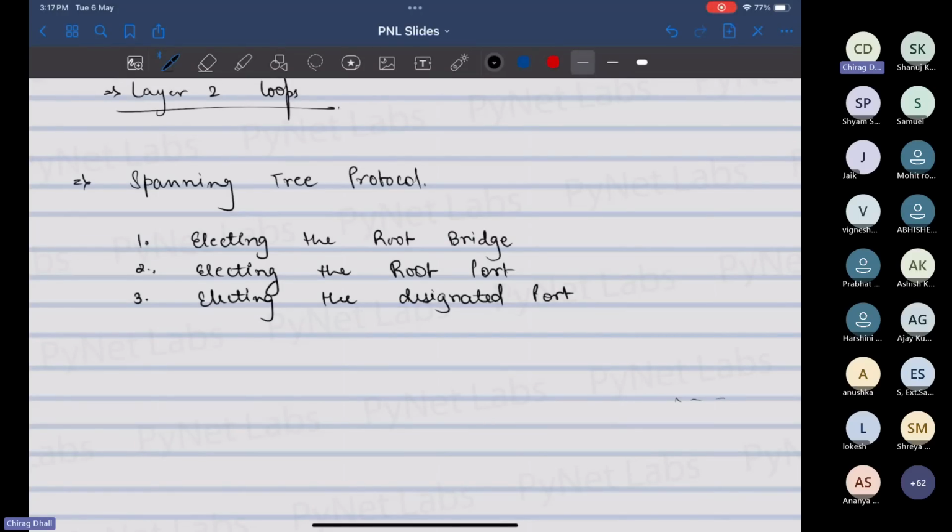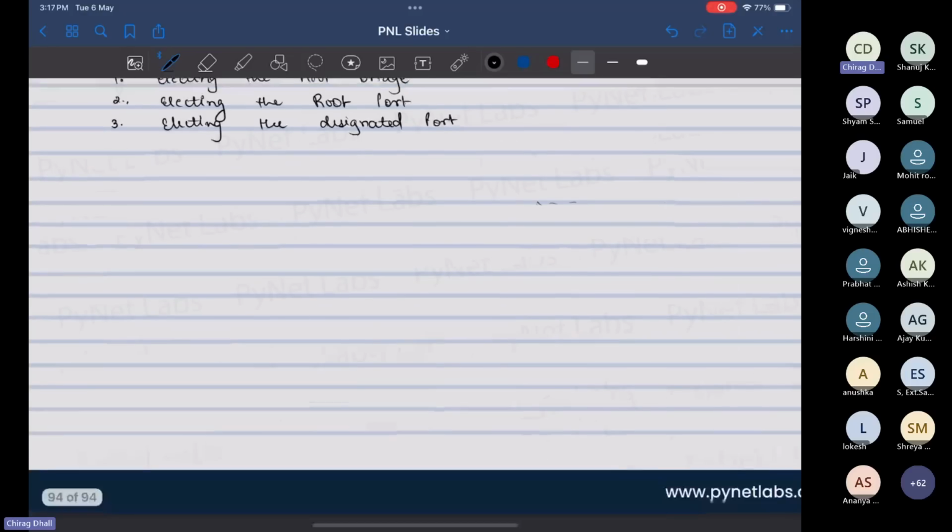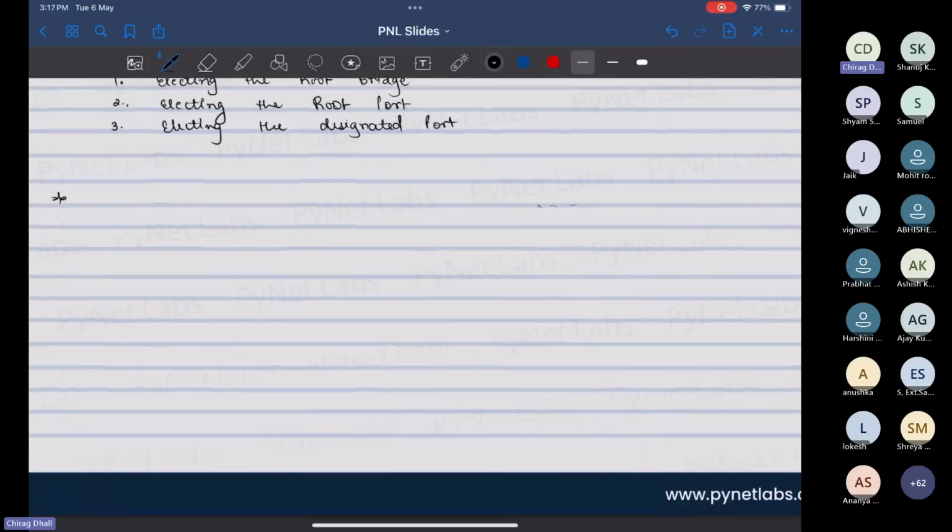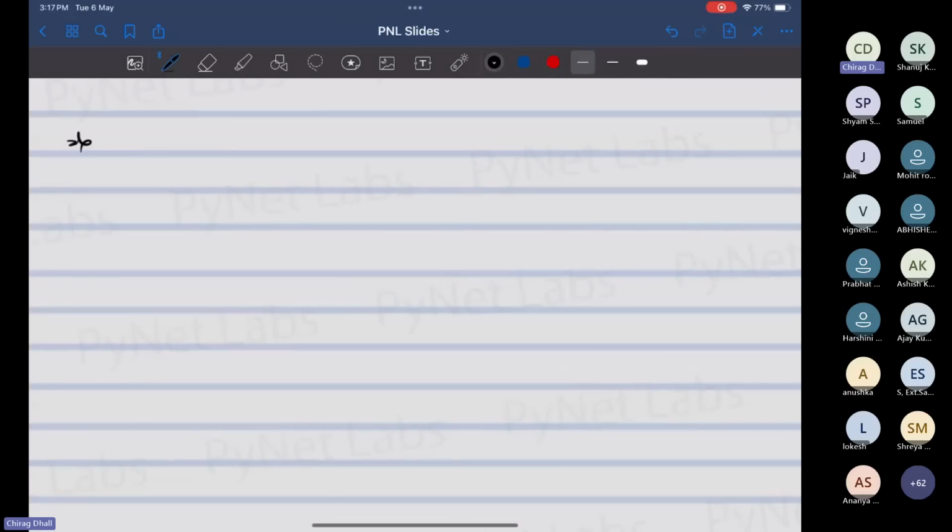First of all, we need to understand how the first election happens and what exactly a root bridge is. So let's get into the details of the election of root bridge.